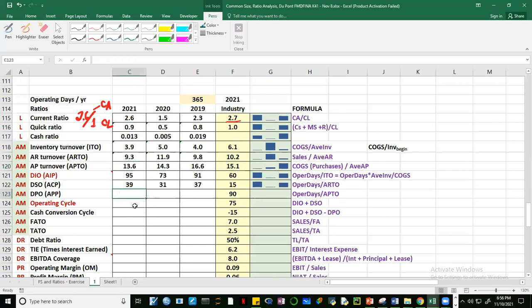Okay, so tingnan muna natin guys, i-link natin siya sa DPO, Days Payable Outstanding. Ano yung Days Payable Outstanding? Pinsan niya ni APTO, di ba? Si APTO ilang times a year. Si DPO, how many days yung isang cycle na nakabili na tayo ng raw materials and then babayaran na natin yung supplier natin. We were able to buy raw materials on account, pinautang tayo, tapos ilang araw muna bago natin nababayaran yun. And the formula again is operating days divided by your APTO.